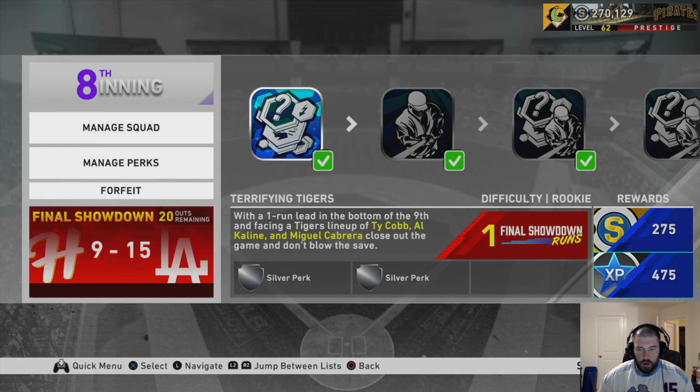What this is, with a 1-run lead in the bottom of the ninth, you have to face the Tigers lineup of Prime Ty Cobb, face of the franchise Al Kaline, and then I believe it's a Prime Miguel Cabrera, but it's his 94 overall Miguel Cabrera card. And if you don't get these three out right away, the fourth guy you have to face is Daz Cameron, and the fifth guy, if it gets that far, is the Central Series Alan Trammell. So those are the 5 guys the most you could face.